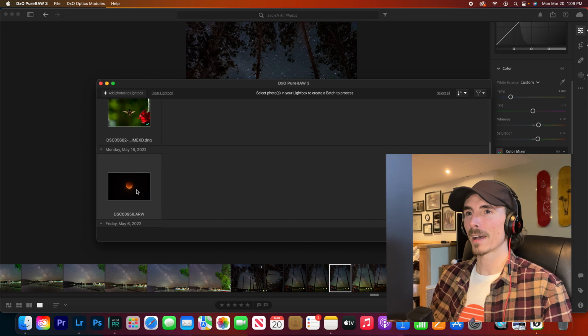Let's start off in DXO. Let's view the results. This is my blood moon shot. Judging by how close we are in frame, I definitely hit the crop button. And this may not be one of the shots where I got the moon totally in focus. It was a really difficult shoot. But I don't think we're going to see a difference in this one. I definitely got sharper shots.